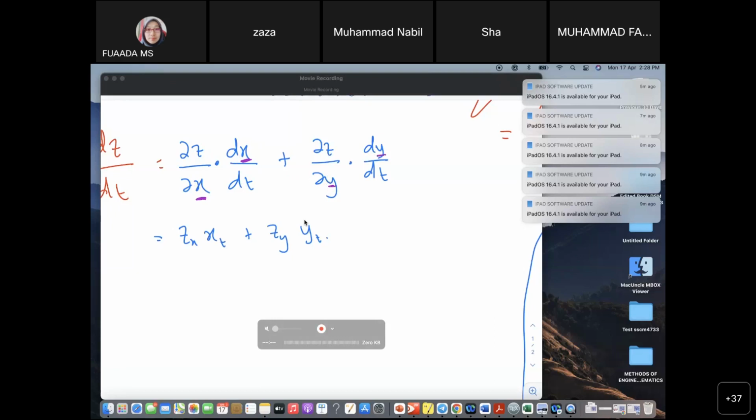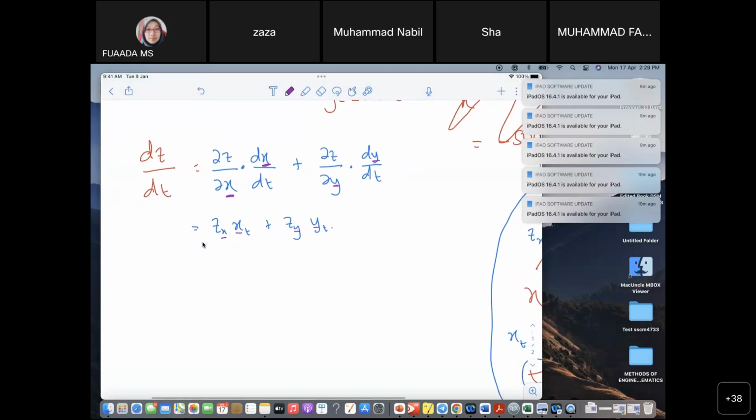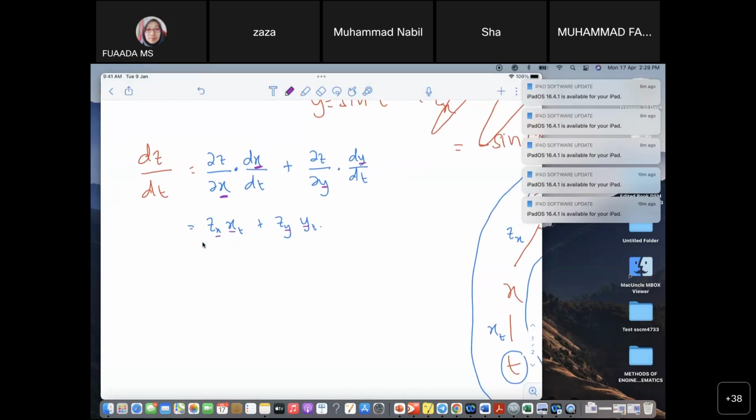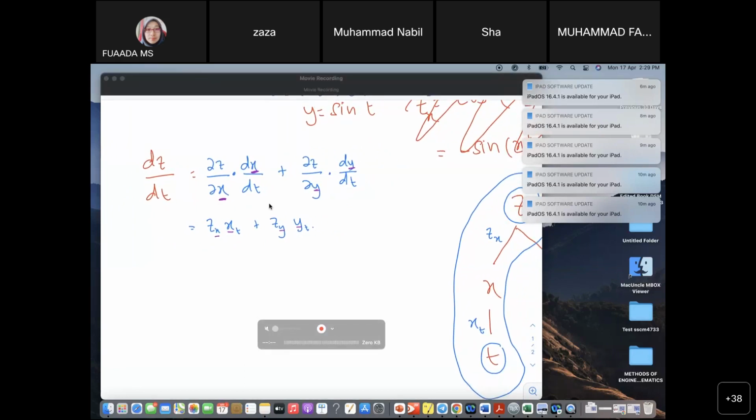Okay. Samalah kalau you tengok yang bentuk simpler form ni. Kat sini X, ini mesti X. Sini Y, ini mesti Y. Itu cara you nak tahu formula tu betul ke tidak. Okay. So, now back to the question. So, you have to find out the four things. The partial derivative respect to x of z, the partial derivative z respect to y, and the derivative of x terhadap t dan y terhadap t.